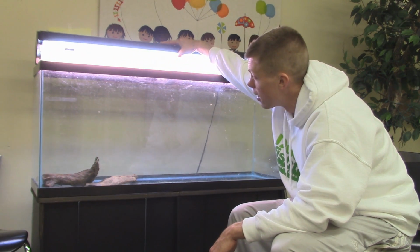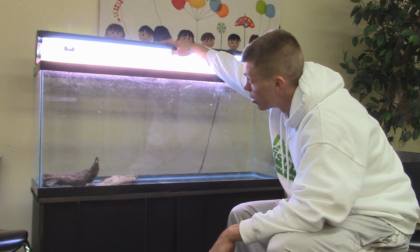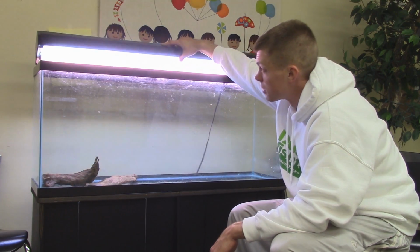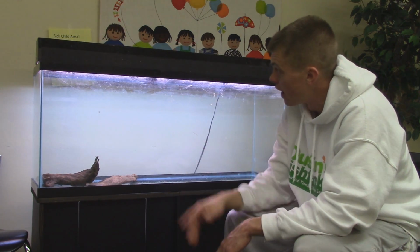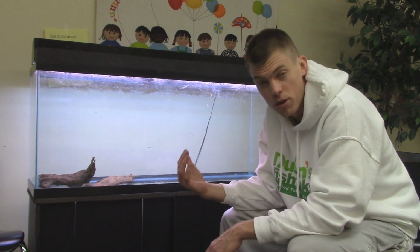The lights are probably older than I am. One's a T12. T12 is the bigger one, and then the smaller one is a T8. So we got a T12, T8. And they're rolling on there. I actually had a new T12 bulb. I've had it for like many years, but it just sat in my garage because I'm a fish tank pack rat. So I'm unloading some of this.